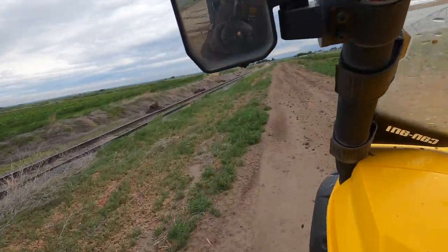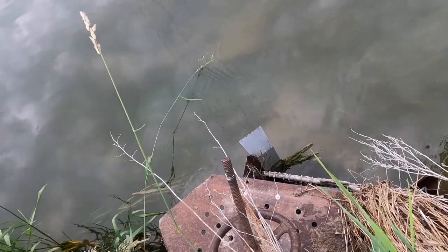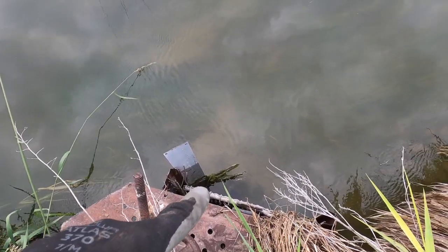Good morning. We had a bunch of rain yesterday so we're out checking pivots - we're low on pressure. We've got to go see why. We've been having problems with stuff getting on the screens off the canal here, building up the moss. You can see there's a bunch of moss and crap right here on the screen. Water's not able to get in there - we're gonna have to clean that out.